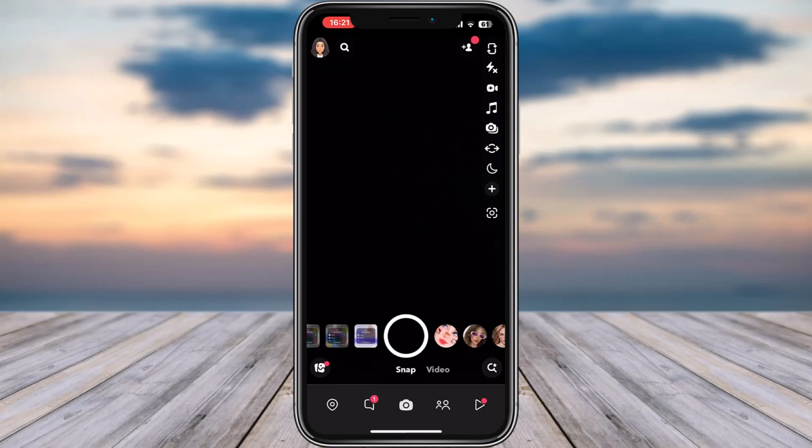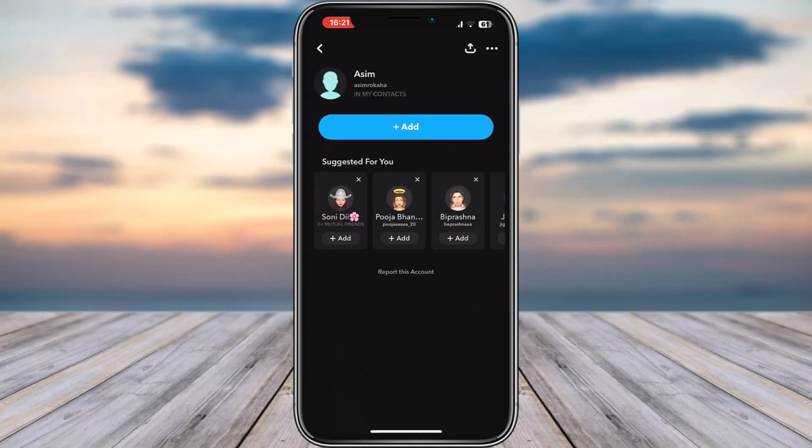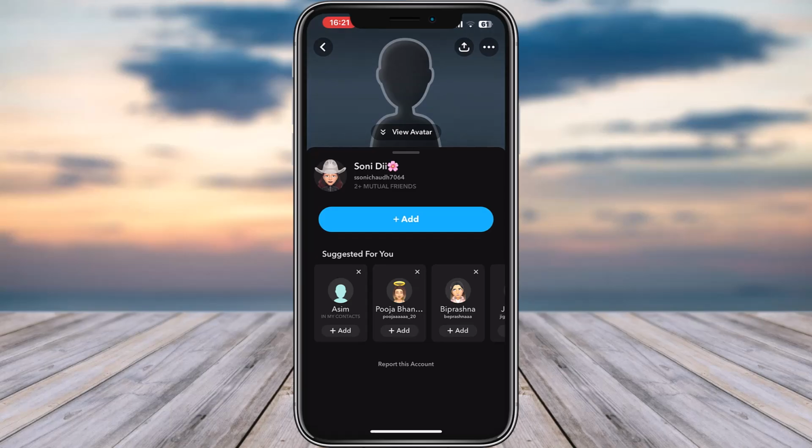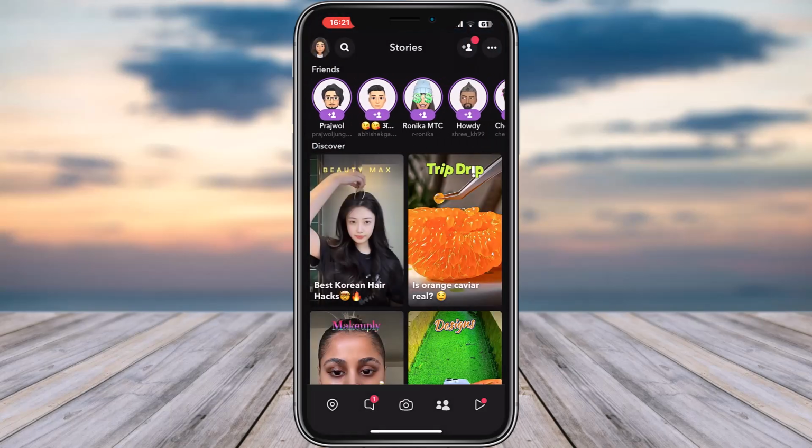For that matter, all you have to do is simply access your Snapchat app on your mobile phone first, and right over here simply go ahead and tap on these two human icons beside the camera icon at the bottom, and now you will find this kind of interface. You can see stories on top. These are the stories uploaded by your friends. If you tap on it, if you are their friends, you will simply check it out. If they are not, you will find this add option.